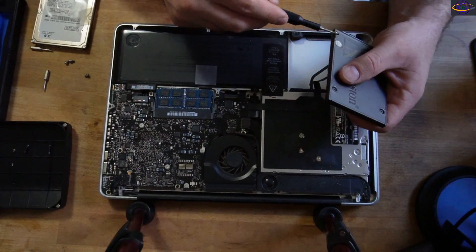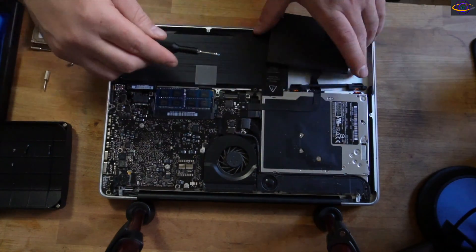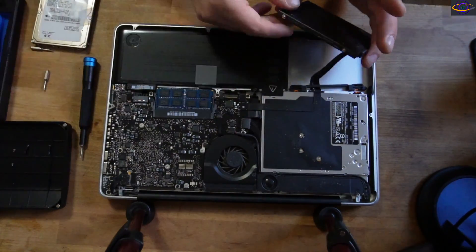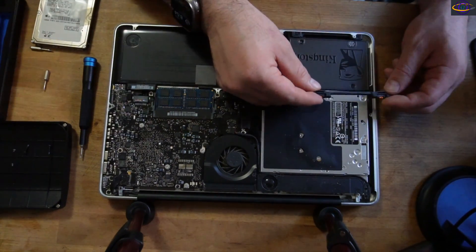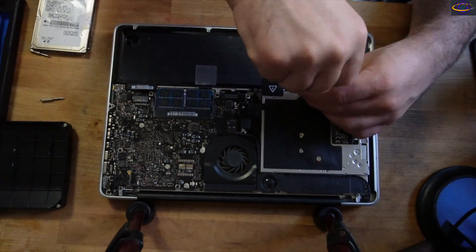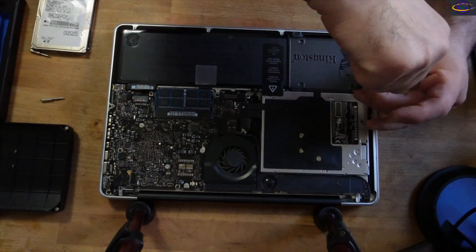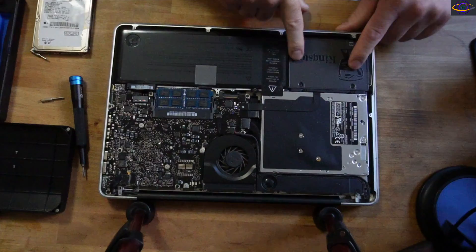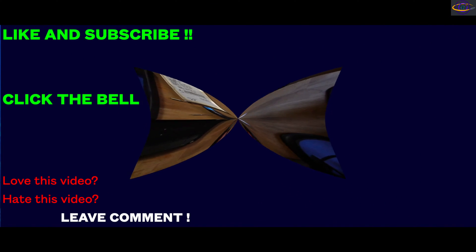This whole section of the video, from where I started pulling out the hard drive to replacing it, was about over an hour long. Somehow, this took me an hour to do all of this, and I actually sped it up and compressed it into less than five minutes. So there we are — put it back in place, put the screws back in. This whole process from starting to take the screws out to putting the top back on took over an hour, compressed down to less than five minutes. And there we go — putting the top right back on.